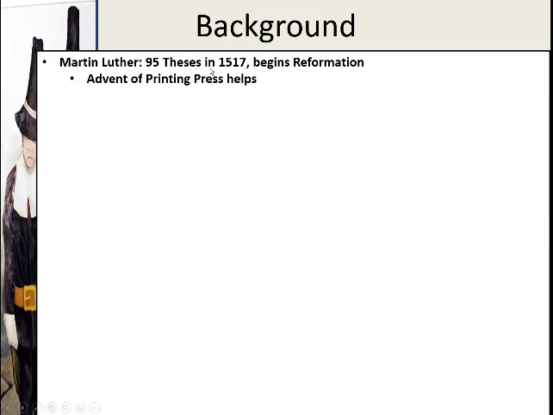And on top of that, there happens to be this invention that's around at the time called the printing press. The printing press is going to spread the 95 Theses all over Europe. And people are going to learn about why this well-known, at this time, Catholic priest believes that the Catholic Church is corrupt and wrong. And so there's this huge movement amongst people who really did want to see a reformation, who suddenly can read from the inside what's going on that needs to be fixed. And so Martin Luther is really going to have a lot of power in weakening the Catholic Church.